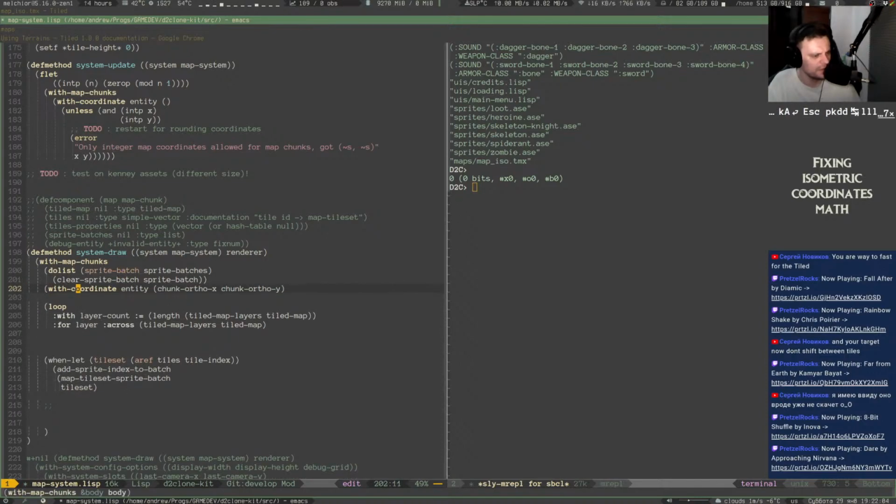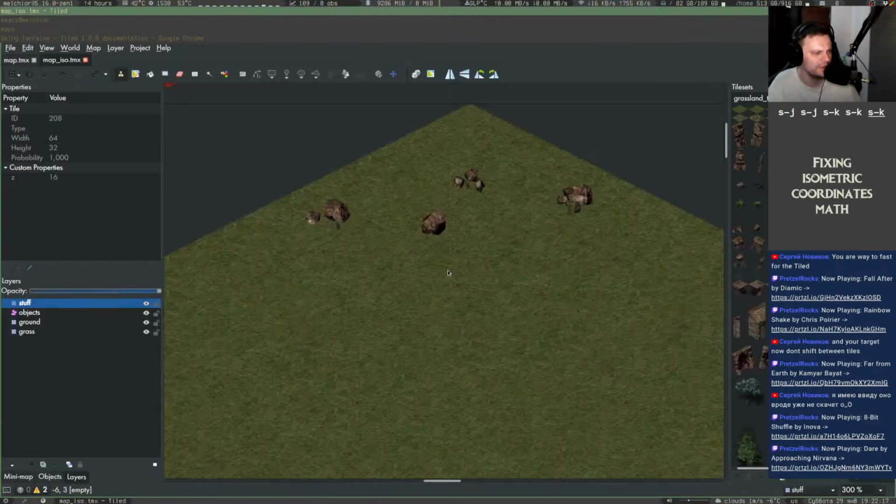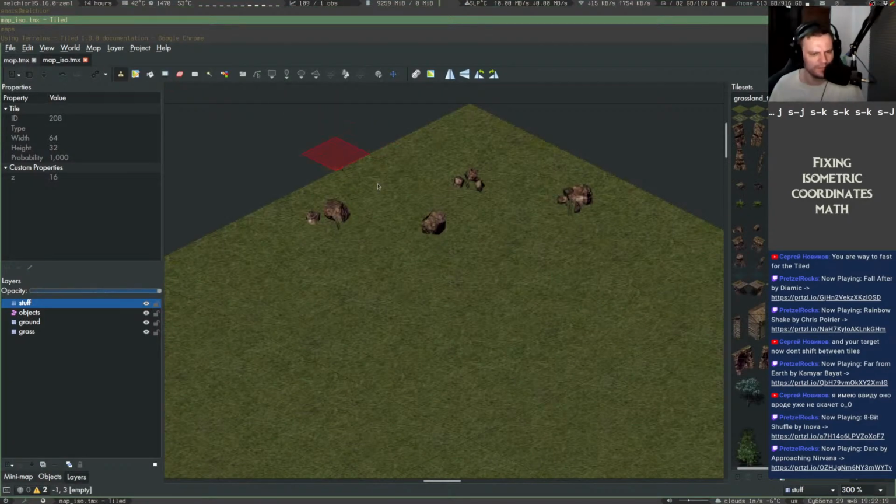So yeah, I obviously have to rename those coordinates. So chunk ortho x. Ortho x. I mean, am I even dealing with any isometric coordinates explicitly? I mean, those 0, 0.